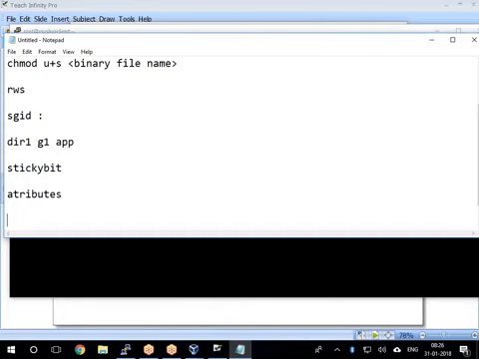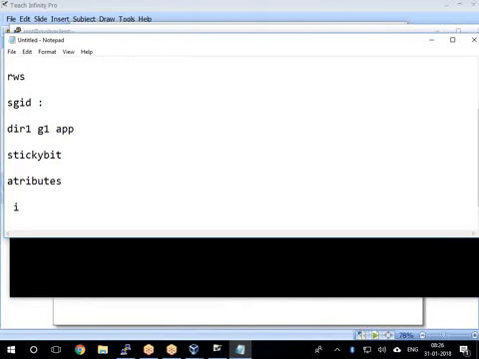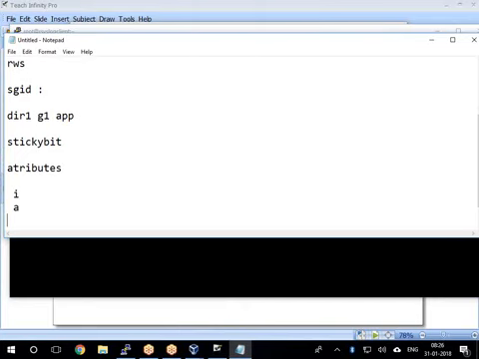Here we have different attributes, but the most important are the i attribute and the a attribute. There are u and some other attributes as well. These two are important. Once you set the a attribute on a file, it allows updating data into the file through append mode only.